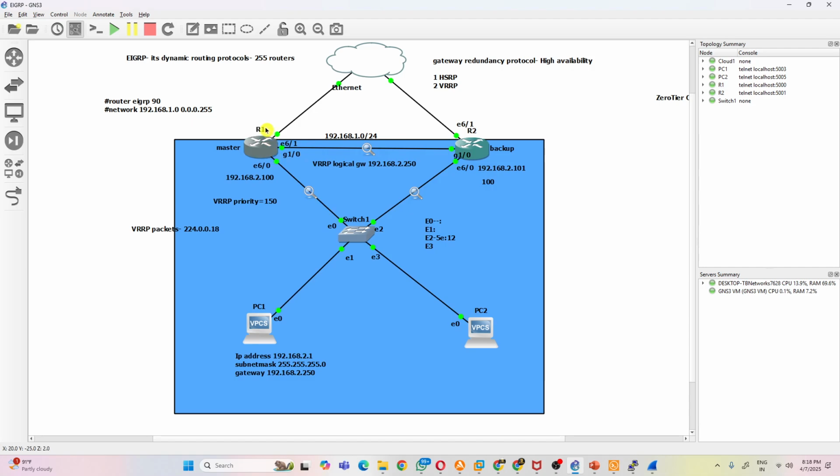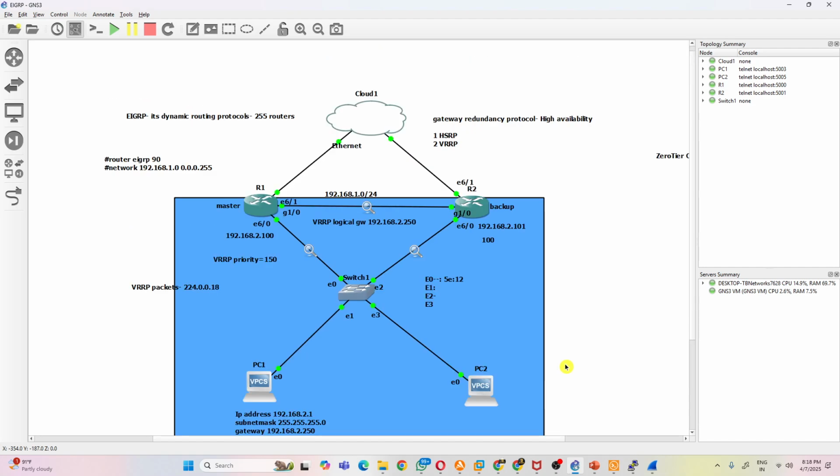Once the link comes back, again R1 updates the MAC address table with a gratuitous ARP. Again the link is back, so E2 will remove it and it will come here. E0 will update with the MAC. Always E0 and E2 are connected to the gateway routers. Either E0 or E2 will be the one, only one is the path which should forward the traffic. Okay, that is all about VRRP. Any questions about VRRP? VRRP is very important, right? To provide redundancy at gateway level. Any questions?